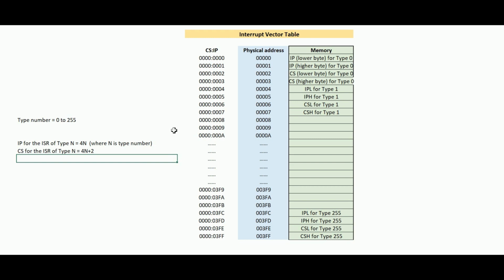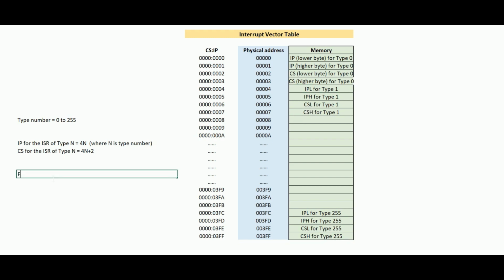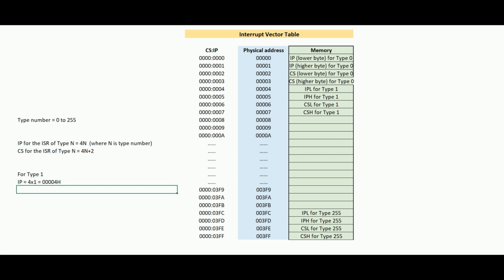So let us try to take an example. Suppose for type 1 we want to get the instruction pointer value and the code segment value. For type 1, the IP value will be 4 into 1, where n is 1, which gives 4 zeros followed by 4h, and the code segment value will be 4 into 1 plus 2, which gives 4 zeros followed by 6h.